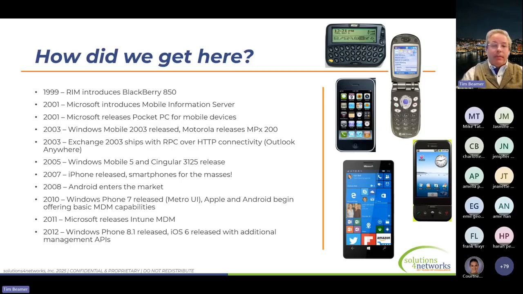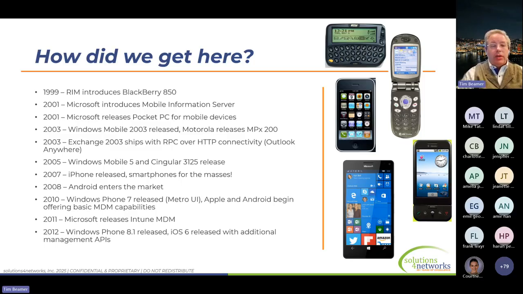It's the flip phone icon you see in the slide here. It was a very innovative platform. It actually worked pretty well considering what it was and the technology we had available for us at the time. It did require a mobile information server to connect into Exchange, but the reality was it worked. We didn't have a huge amount of management capabilities, though. It was pretty much we can connect you in, and if you leave the organization, we can wipe the device. Well, there's issues with that, and we'll get to that in a minute.